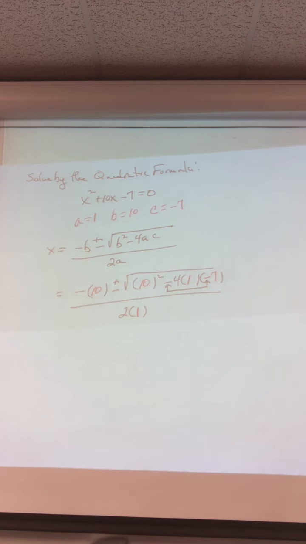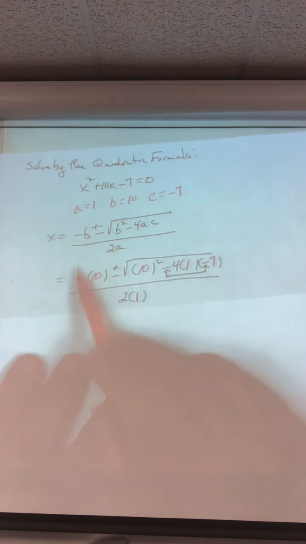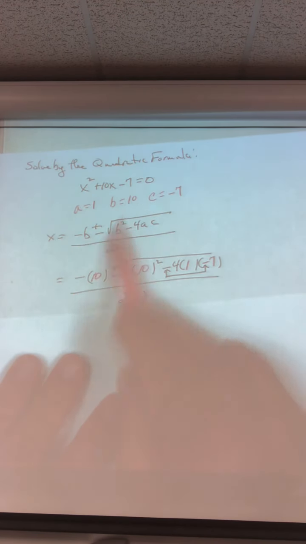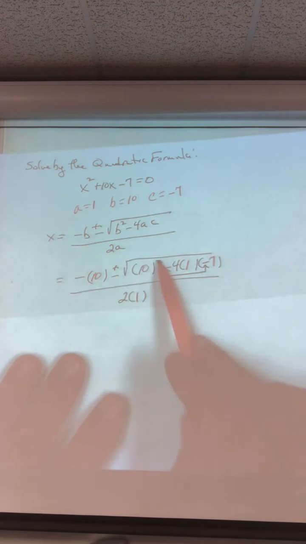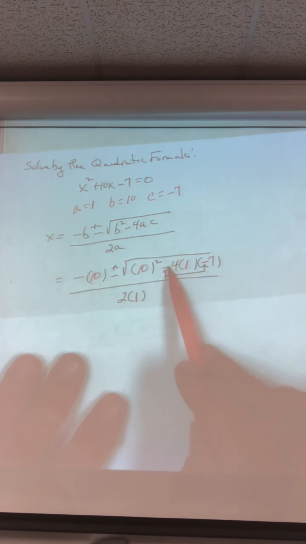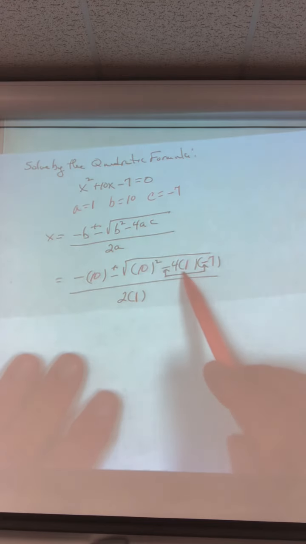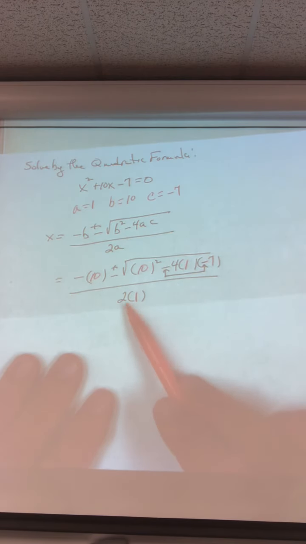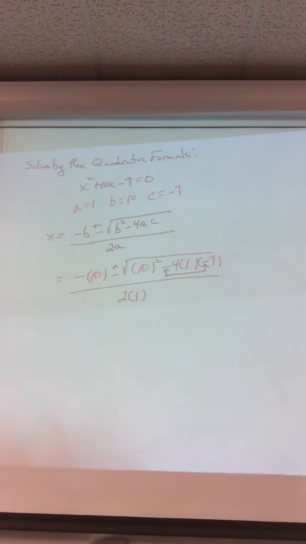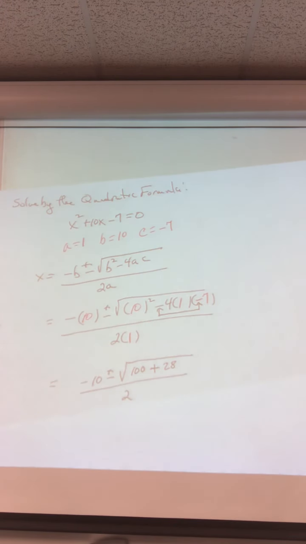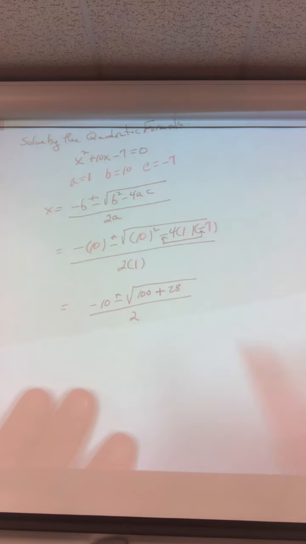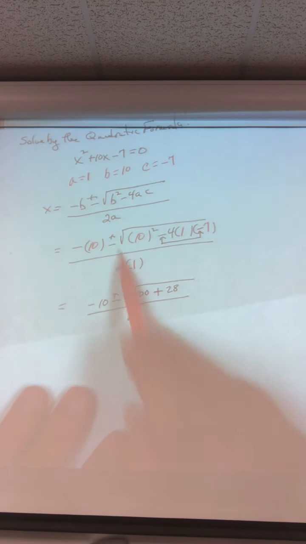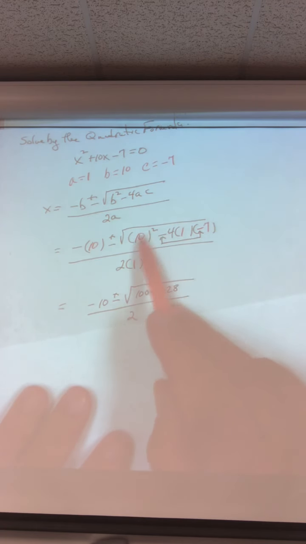Now, I'm going to put it in parentheses. So bring the negative down. Wherever I have a B, I'm going to put a 10. Plus or minus the square root of B, which is another 10, squared, minus 4, that 4 is always there, times A, which is 1, times C, which is -7, all over 2 times A, which is also 1. All right? Now, work what's under the radical. Don't touch anything else. -10 plus or minus the square root of 10 squared, which is 10 times 10, which is 100. So that's where this comes from.